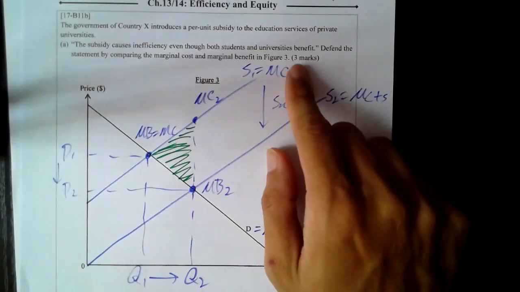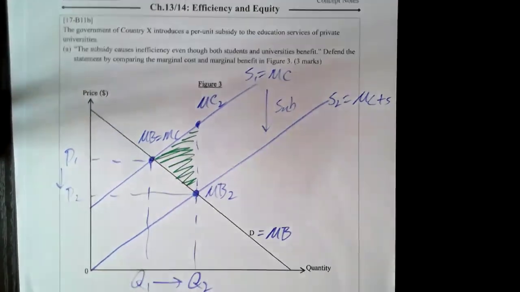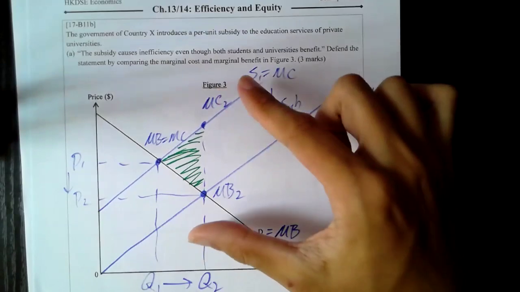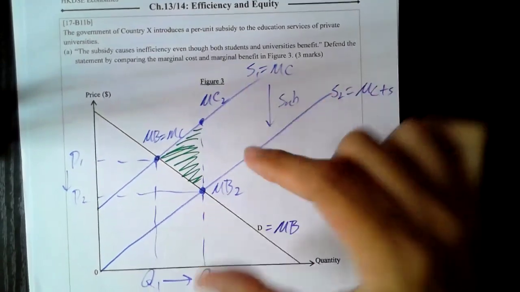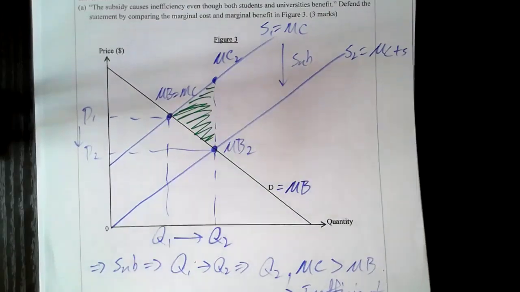You see, this is not worth many marks, just 3 marks. So you see, without comparing the areas, it is so much easier and more elegant to just look at MB and MC without all the complications, right? That's all there is to it.